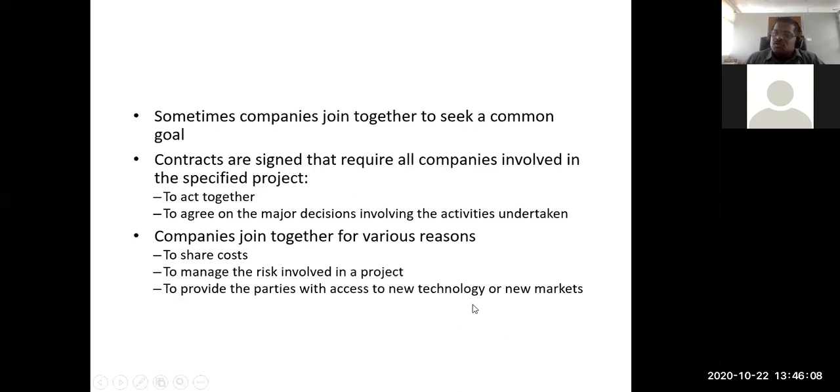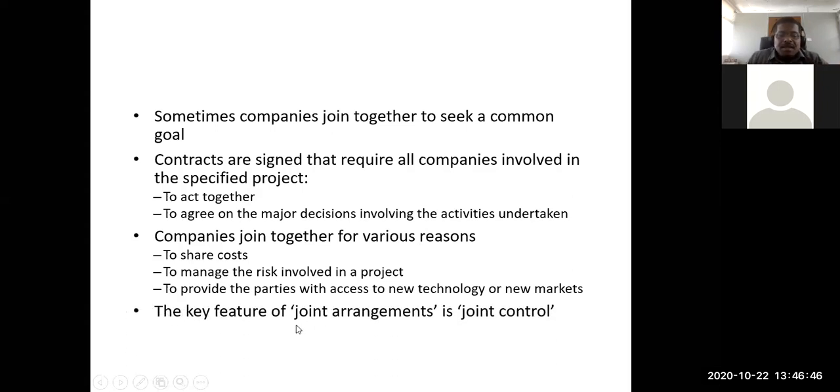Maybe new technology, maybe software, maybe manufacturing related technology, maybe distribution related technology, whatever. We don't know. Technology may depend on the context. So what I want to communicate to you is the reasons for arranging, these reasons for getting together. My word is putting different resources together. For example, share cost, risk involvement in projects, managing the risk, and new technology, new market. You can write anything. There are three reasons given.